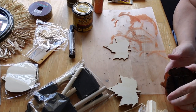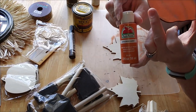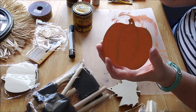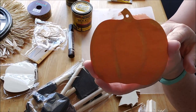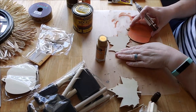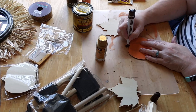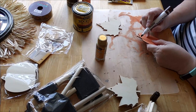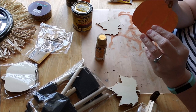I took the pumpkins and painted them with Apple Barrel paint in Spice Carrot, and I added some water to it to make it thinner — I didn't want it opaque, I wanted to see a little bit of the wood. Then I took some gold and just highlighted it so it looks like a pumpkin, and I made the stem gold. I may go back over the stem with the furniture marker — oh yes, that would work very well if you wanted to paint the stem a wood color.